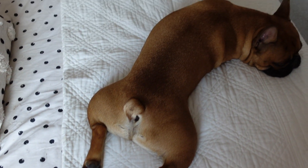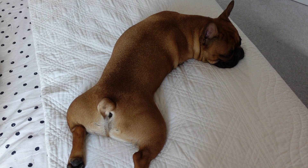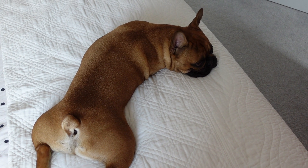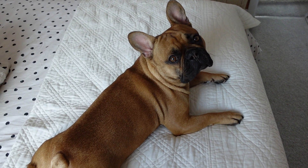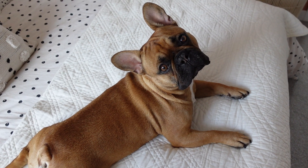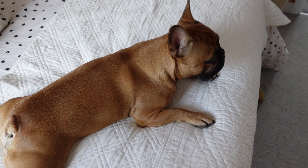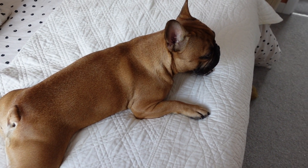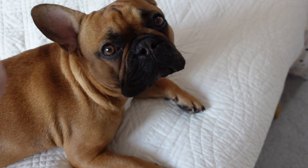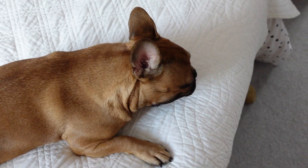Look at Hugo all sprawled out on the bed having a lazy day! He's very excited today because not only am I sorting my wardrobe, but his friend Diesel is coming over. Diesel is my mum's French Bulldog and Hugo's best friend. My mum is part of our bubble and she's coming over for Sunday dinner — I'm cooking a nice lamb dinner. The way those two play together just melts my heart.